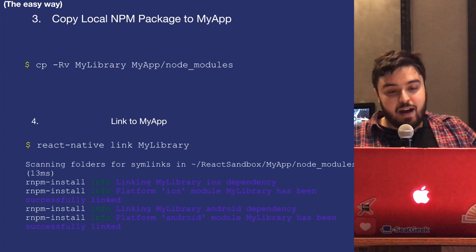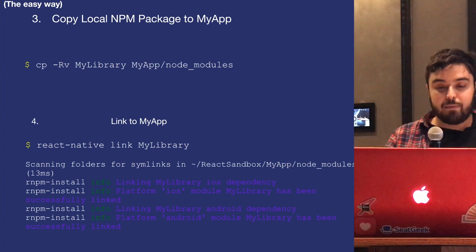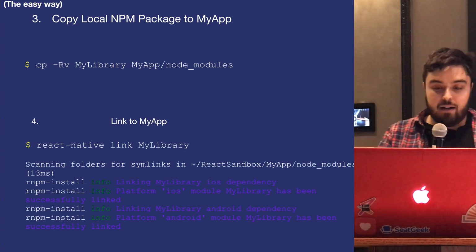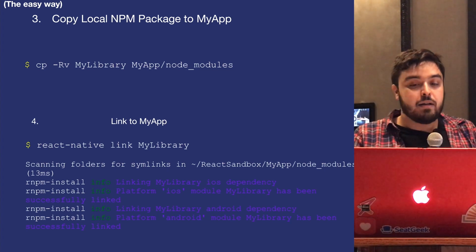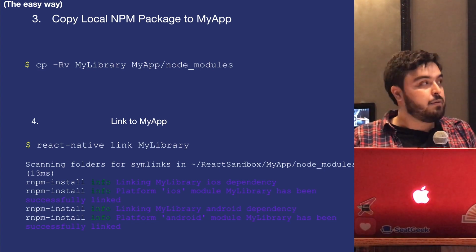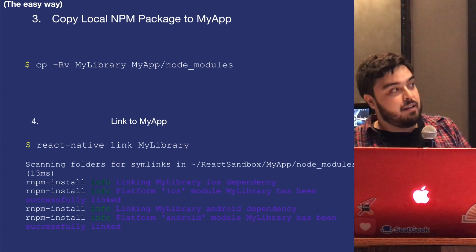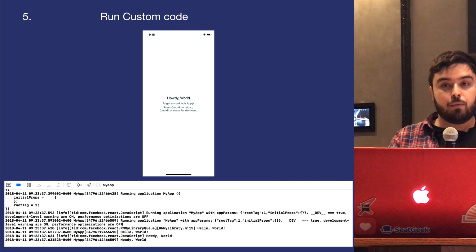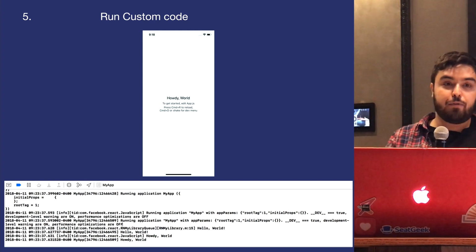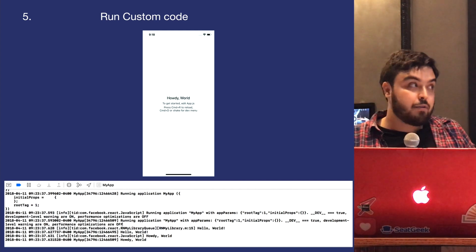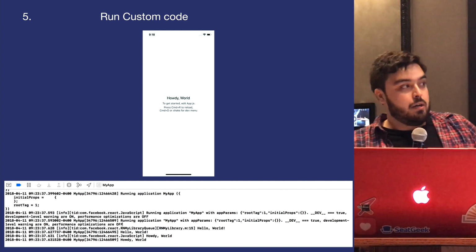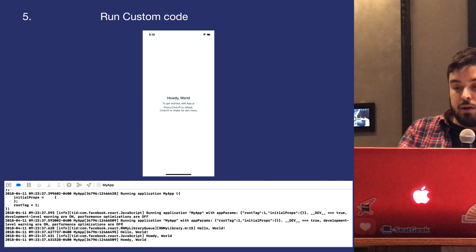All the files that we had there before, we just grab and copy into our app's node_modules folder, which we had from the first slide's command. And then we'll link it to the app. So now we're using the React Native command line tool, and we're linking the library. What this will do, both for iOS and Android, is alter the basic app project structure to include your library.